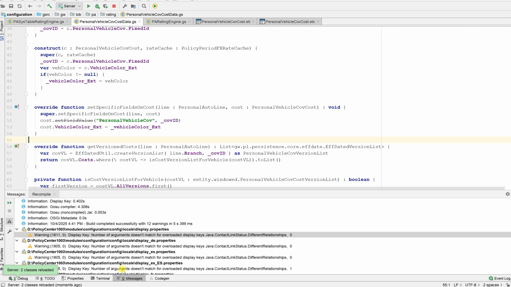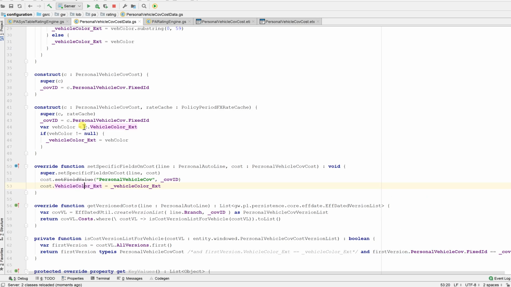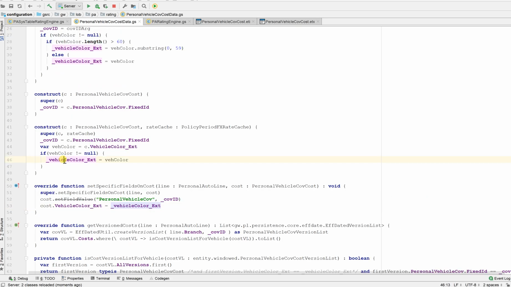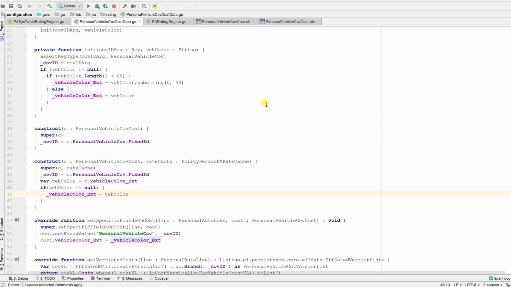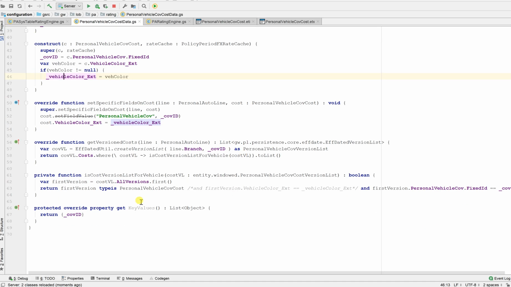The reason is if we are returning from here key values and each version cost list, then cost will not merge until the values are same, or else cost will merge. So it depends on our scenario. Is it only for documents purpose and data team purpose? We can leave our things up to here only. Set specific field and populate from here and get it from the rating engine. Or else if you want to stop the merging based on those values, then return in the key values as well as return in the each version cost list also. There we need to compare it.